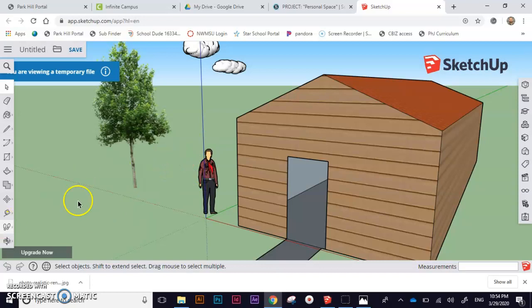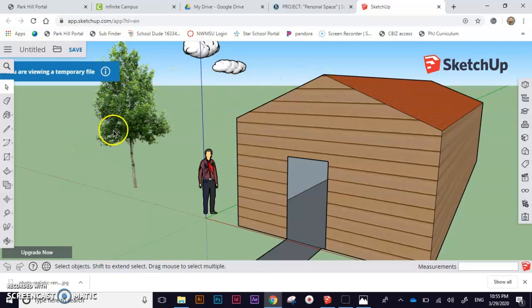All right. So in this basic, really simple, this is like a needs improvement on the rubric of quality of work. This is a 100-point assignment. You guys need to spend some time and make sure it looks really good, composition, some good variety of materials, an interesting creative structure, etc. But I just did the basic elements. So I've got my contrasting surfaces. I've got my person right in here to give it a sense of scale. And I've got a couple of things that I've added to kind of fill some of the space, the sidewalk, the tree, the clouds. Of course, if I had more time and whatever, I would go in and add even more stuff to this. So look at some of the examples that I provided to get some ideas.